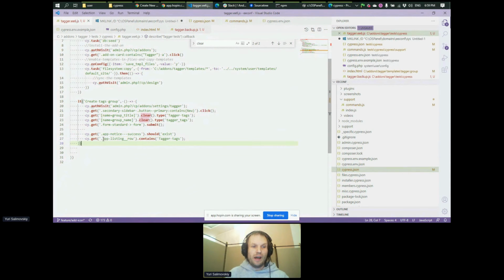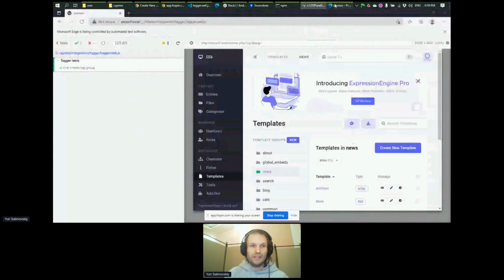And then up listing row, which is a selector for a row in the table, it should contain tagger tags. Now we could also be more specific and check more data and check which row is that, but let's start with this and let's rerun it.